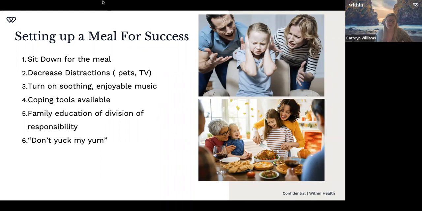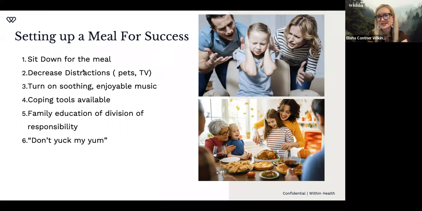I know Elisha hit on it as well, but the family education piece I think is huge to really recircuit some of these things that we might have been doing at home previously. And what I just want to add to that, going back to what we said previously, is that ARFID is not picky eating. We know that picky eating can resolve itself on its own, and that kids eventually outgrow picky eating, but kids do not outgrow ARFID. And since the advent of the ARFID diagnosis in 2013, we've also seen more adults come into treatment with ARFID, who probably had feeding issues that then morphed into ARFID, and no one knew back then what to call it.